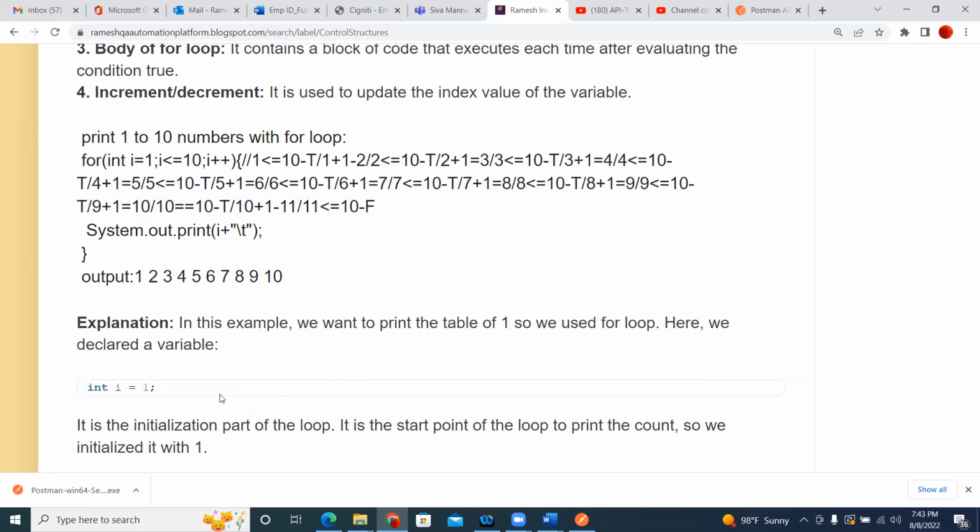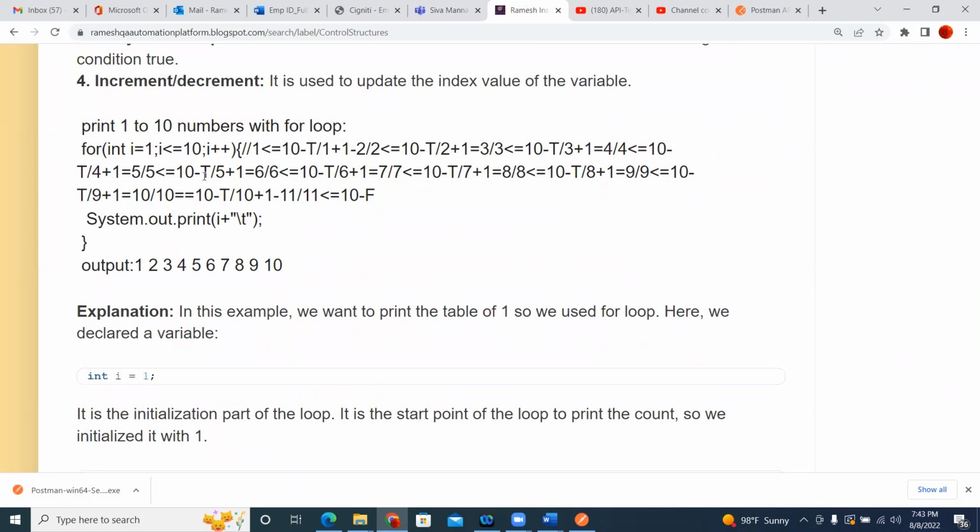That's how, see, I have written all the iterations. First, int i equal to 1. Is 1 less than or equal to 10? True. It comes inside, so 1 will be printed. Once the body is over, there is only one statement in the for loop body. Then where will it go? It will go to the third part. Now it will increment: 1 plus 1 is 2.